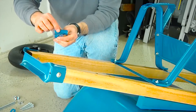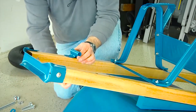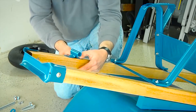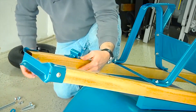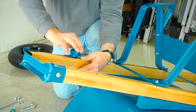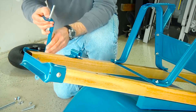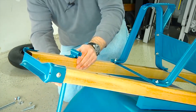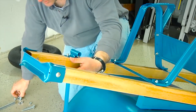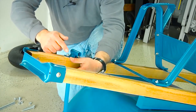When assembling the axle bracket, make sure the long part of the axle bracket is pointing toward the inside of the wheelbarrow assembly. Take a two-and-three-quarter-inch bolt, push it up through the handle, then through the axle bracket, and secure it loosely with a half-inch nut, using one of the holes closest to the tray. Then push a bolt up through the bottom of the tray brace, take the tray brace and bolt, push that up through the handle and through the front hole of the axle bracket, and loosely fasten with a half-inch nut.